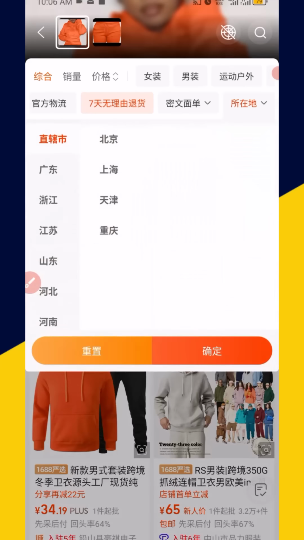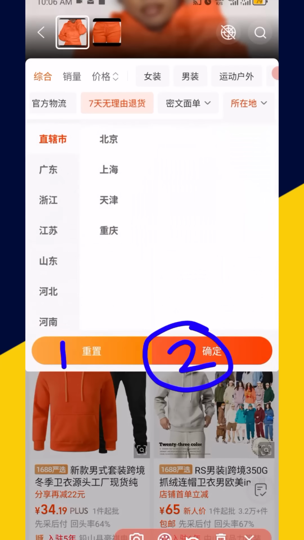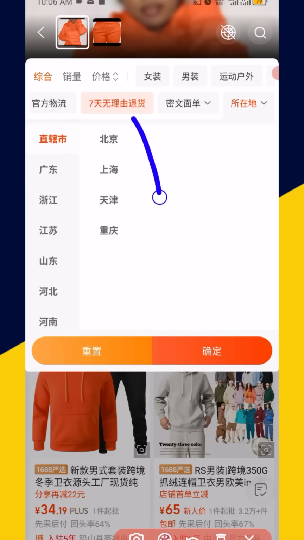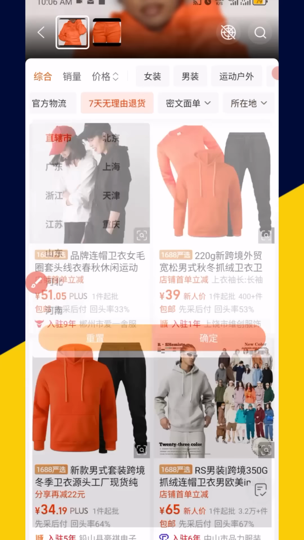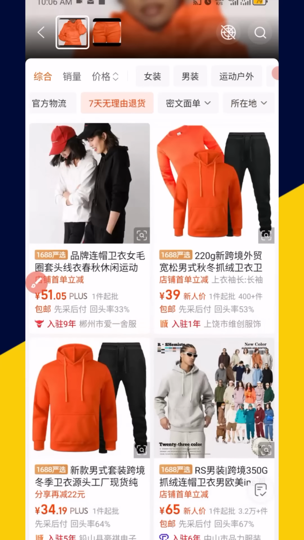Then search by location, which is this large section right here. If you want to search products by location, choose your location from these particular options right here, and you are good to go. Okay, so this is what I have for you as far as everything you need to know about the 1688 Chinese shopping app part 2. Let's take a look at the factory and see what are the things you still need to know about the 1688 Chinese shopping app. Let's find out.